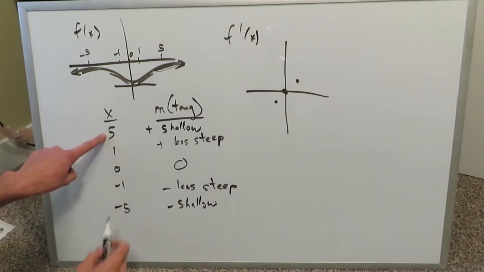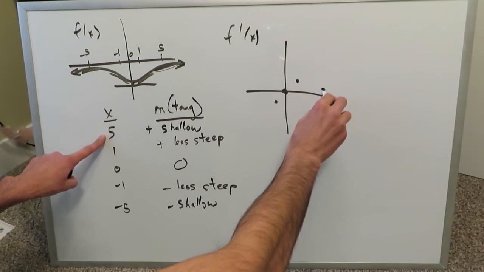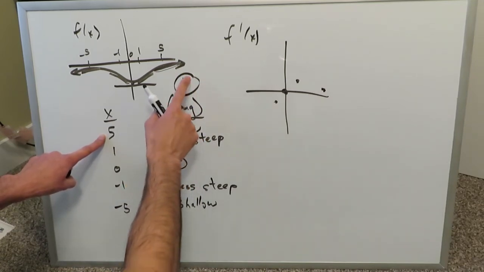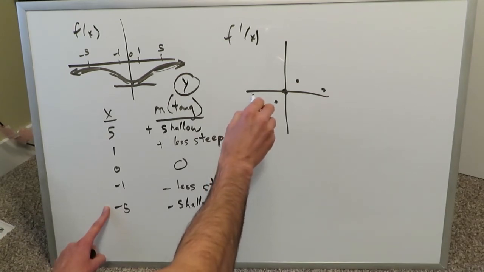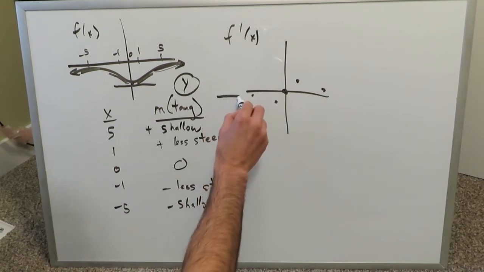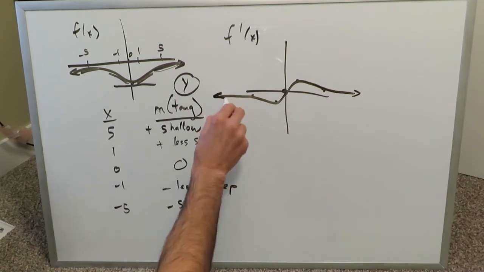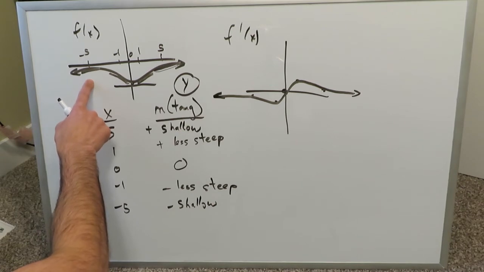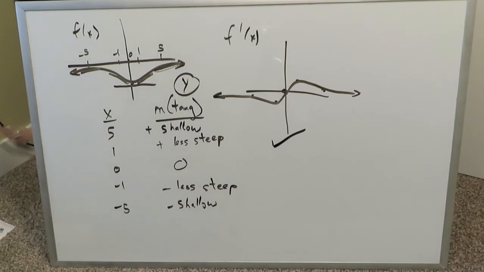At positive 5, we have a relatively shallow, but still a positive y value, because these in some way, shape or form are indicative of what you'll place in terms of your y-axis. At a minus 5, you have a relatively shallow and a smaller y value, and it seems like the derivative graph looks something like this. And you can see on the software, if you were to have the equation of this and you to do the derivative of that, your graph should look like this, and I'm confident we have a good result over here.